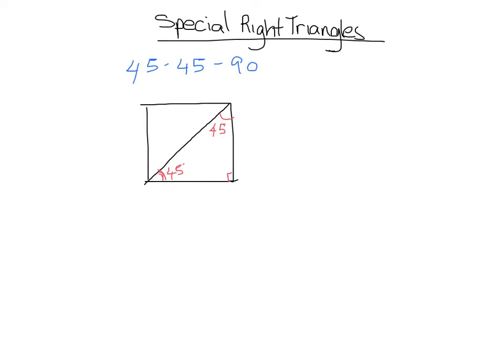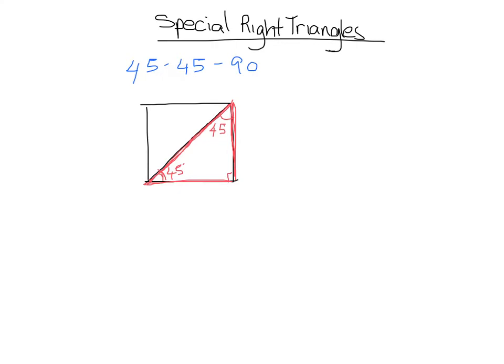All right, so now what we are looking at is actually two special right triangles, two 45, 45, 90 triangles. And as you can see, it's called that because that's the size of the angles. So how does that help us with anything? Well, not so much yet, but we're going to take it one step further here.